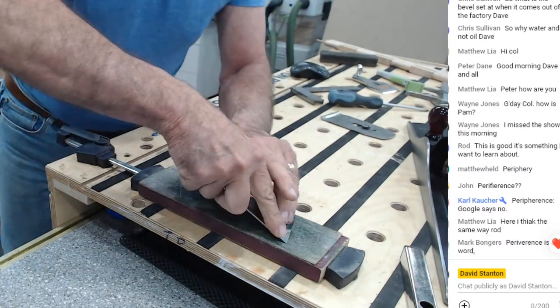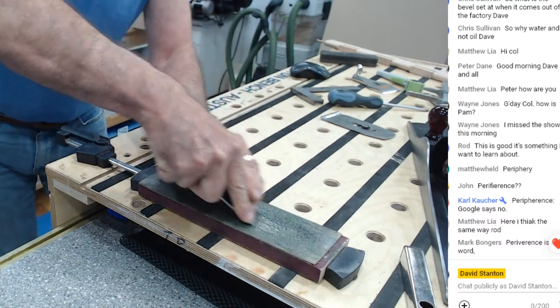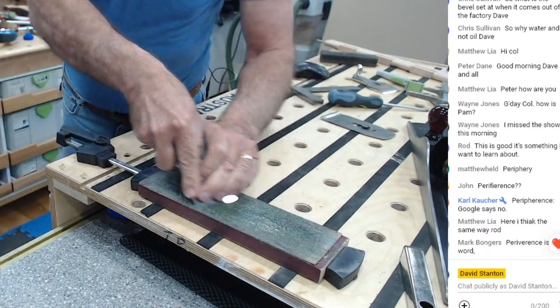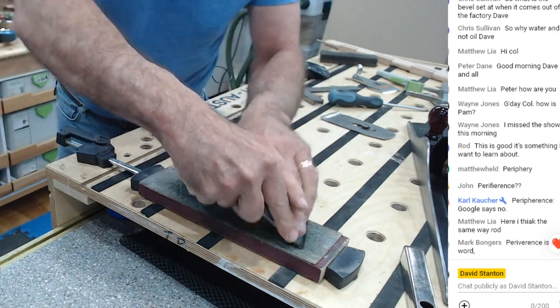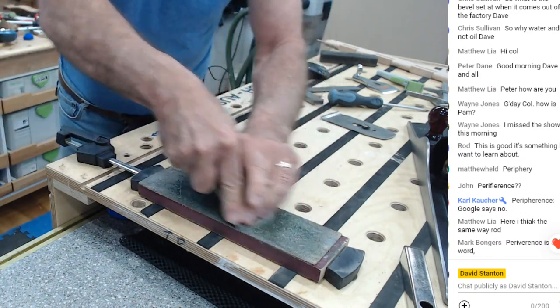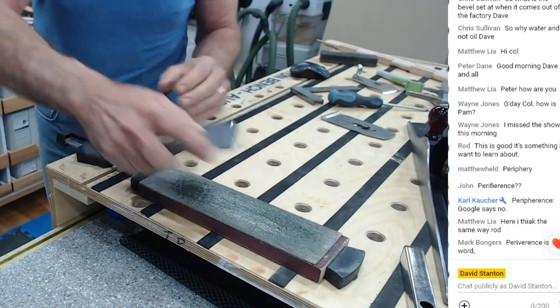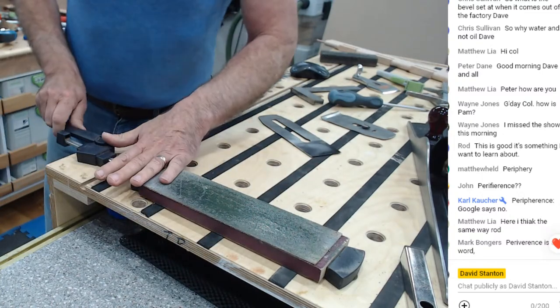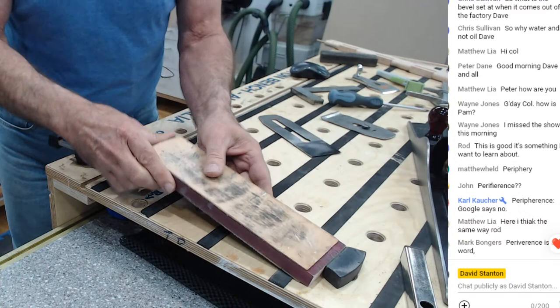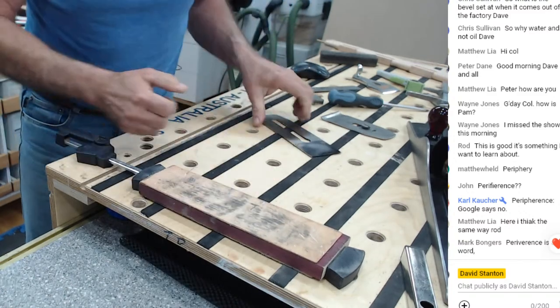And why has it got to be polished? Well, I'll tell you. If it's not polished, it means parts. It's like a serrated edge. See that? I just touched the... And if it's like a serrated edge, that's no good, because there's going to be little spots in between that aren't going to cut. Do the fine side.